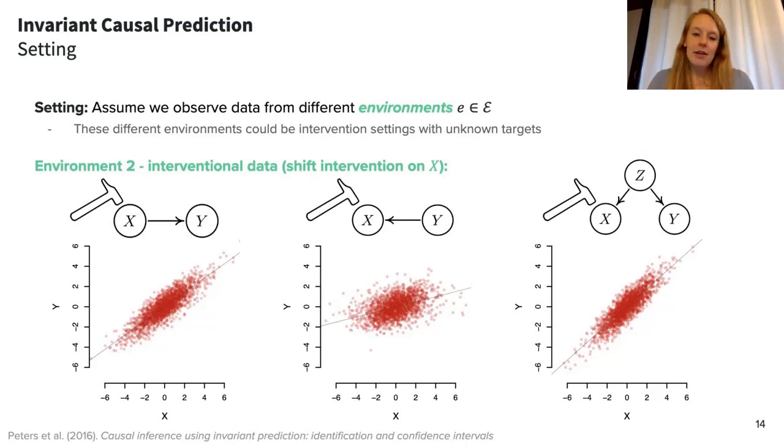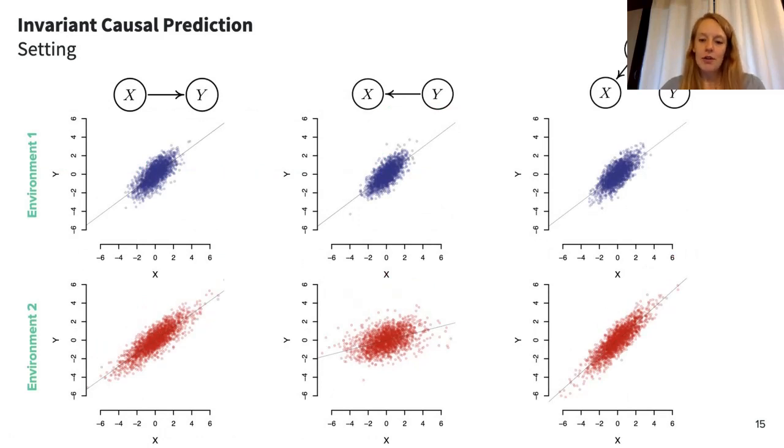Now there's one key observation to make here. Previously we said that when we compare the plots in the first row on the slide, the regression fit is exactly the same. And when we compare the three plots in the second row, they are no longer the same. But there's an additional observation we can make here, and for that, we now compare the two plots in each column.